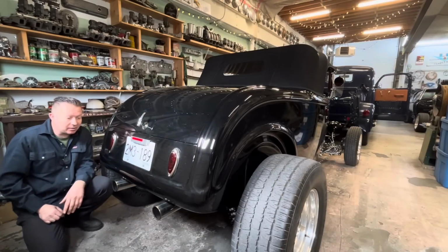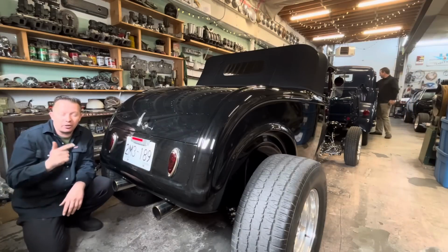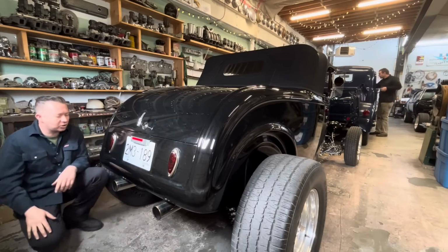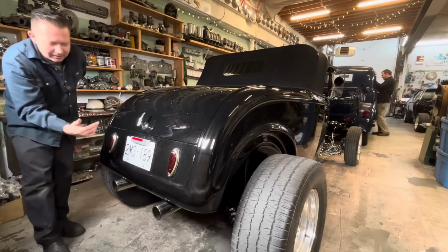So we're going to build a 7/8 diameter Nerf bar, 7/8 diameter to match the 4-bar suspension on the front. We're going to chrome it to match the 4-bar suspension on the front. But yeah, just a nice little bar that wraps around this edge here, just to kind of spruce the back up a little bit.